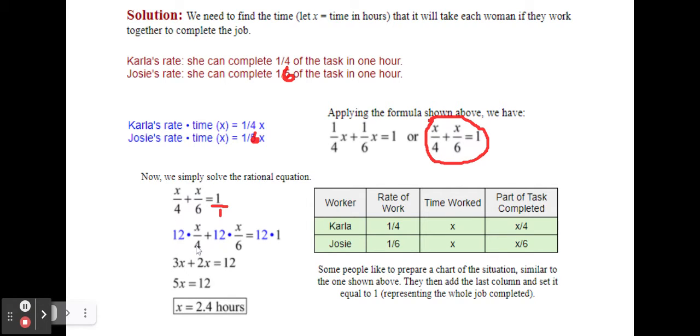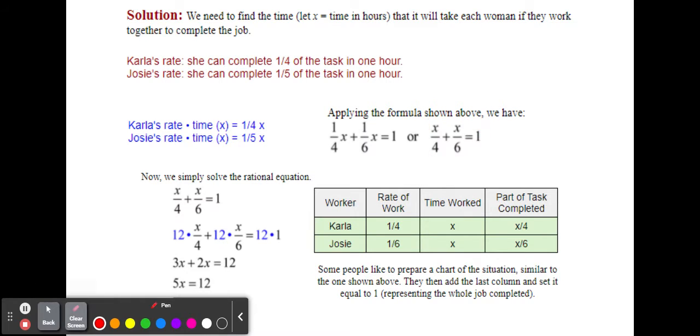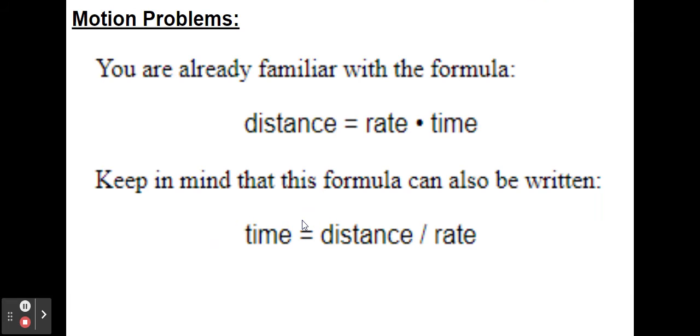Moving to our next type of problem is going to be our motion problems. So we can clear that all off and move to that now. So with motion problems, the main idea with motion is that everything is kind of going a certain amount of distance based on their speed times how long they've been going for, or speed or velocity, depending on what you're talking about. You can also do that as distance over rate equal to time.